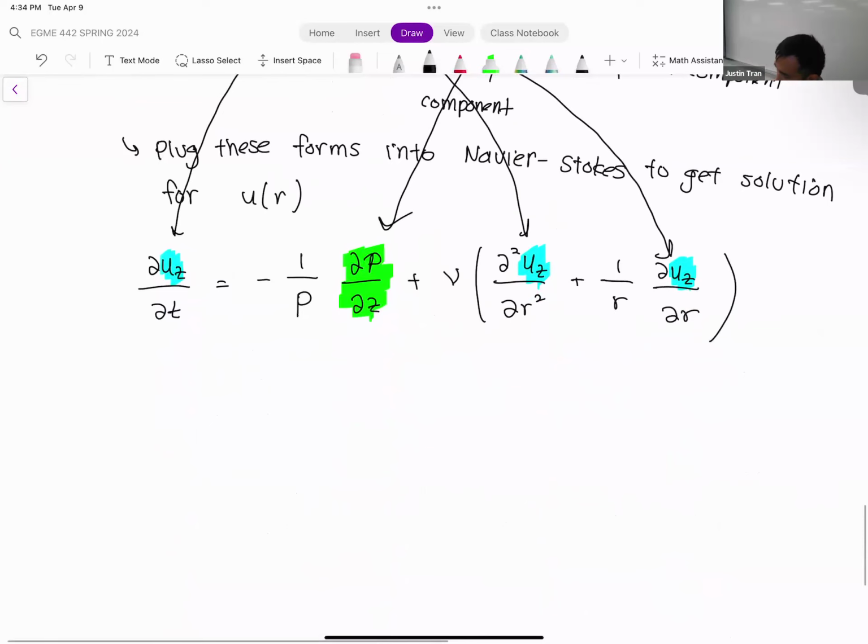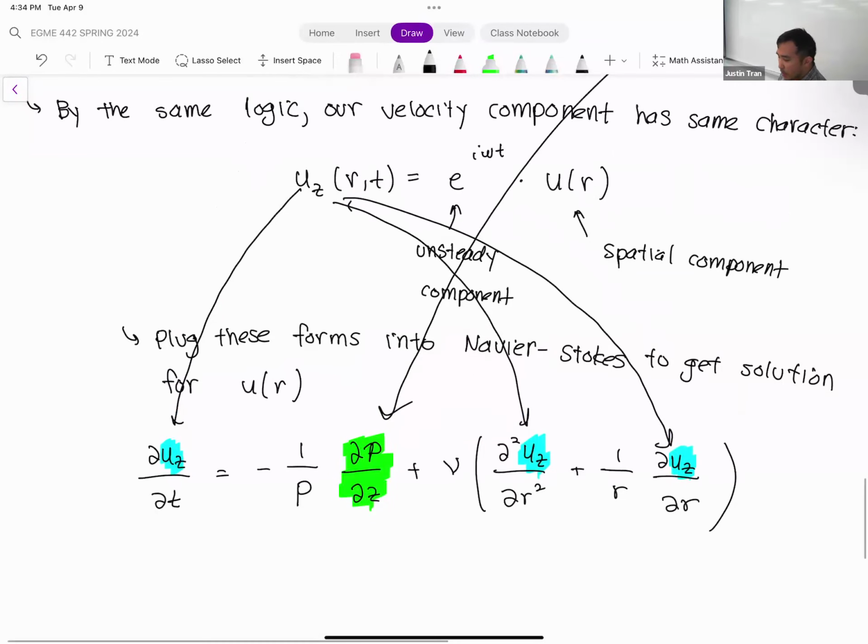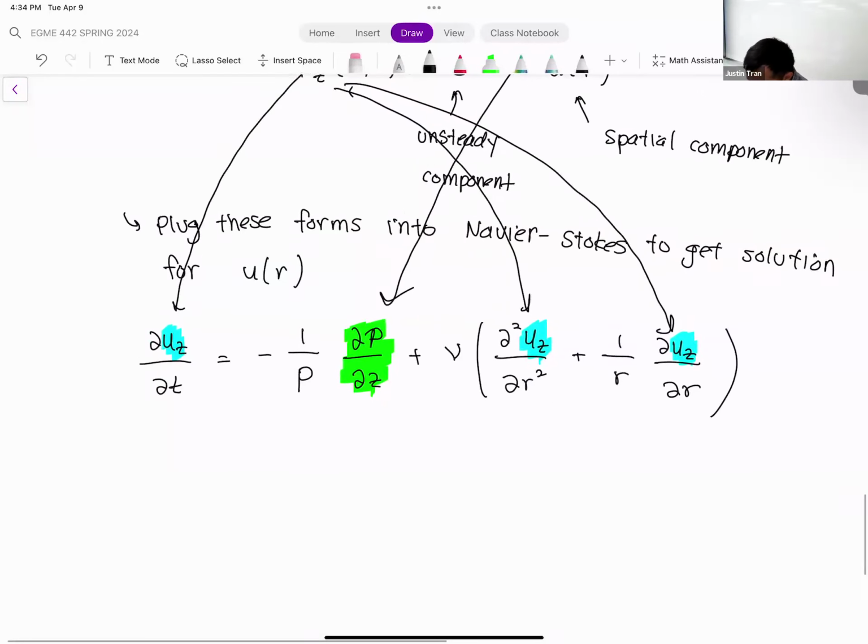Okay. All right, so this next step is going to seem like a lot is going on, but just know that we're just plugging in for these quantities, and we're just carrying out the derivatives. But because our solutions take the following form, our derivatives are going to be easy to carry out. And that was the whole idea, to make our derivatives easy. Okay, so let's plug in.